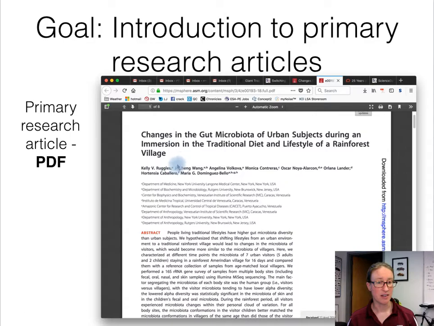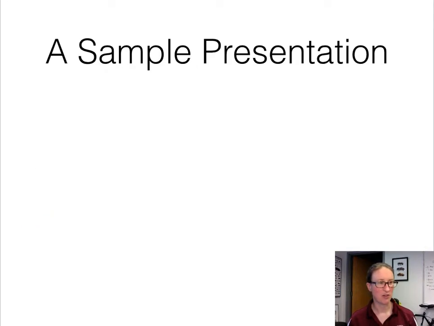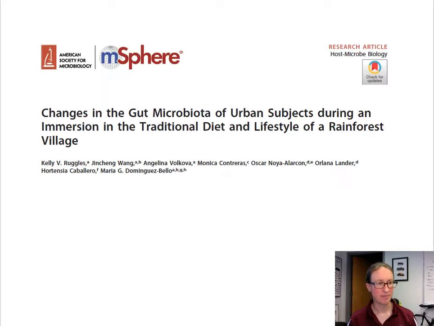So here's the title, there's a whole bunch of authors, and then the next section here is the abstract. So you need to, again, you don't have to understand every single word, but take a look through this primary research article to identify the figure that you'll focus on for your presentation. So now here, without further ado, is my sample presentation.